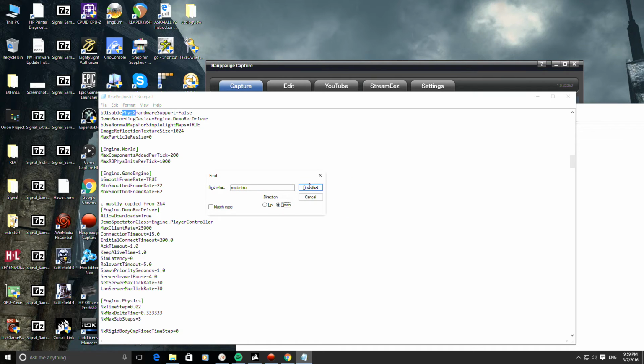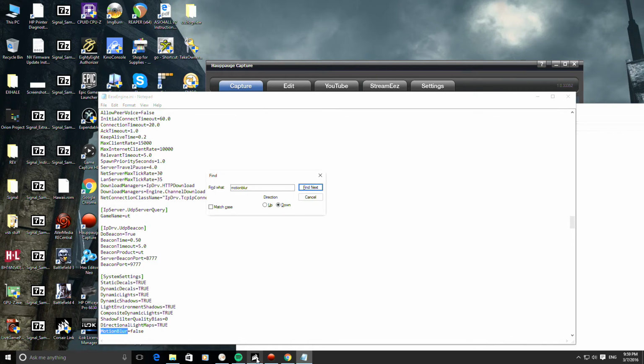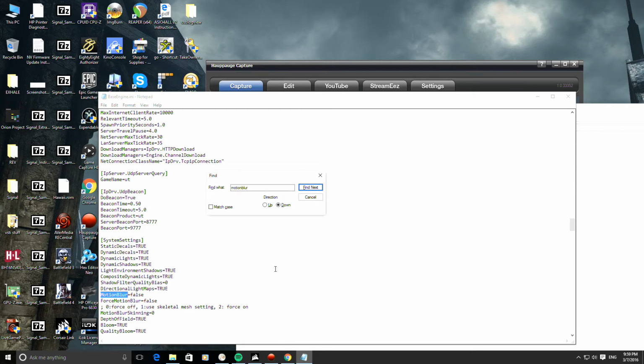and you want to look down in this case. And I've set my motion blur to false, and I've also set force motion blur to false as well, and motion blur skinning to zero. And the reason for this is because it does use additional processes, and I believe that on ATI hardware, it's using some sort of NVIDIA code, and therefore the CUDA cores, which don't exist on ATI cards, which again makes the game slow down. So those are the settings that I've ended up changing in my baseengine.ini.